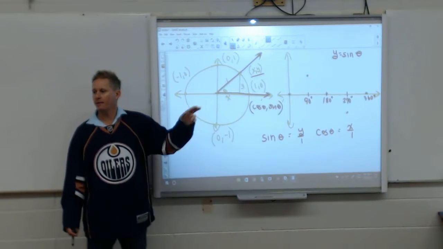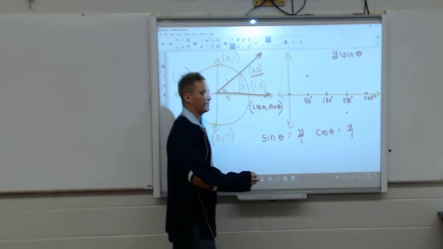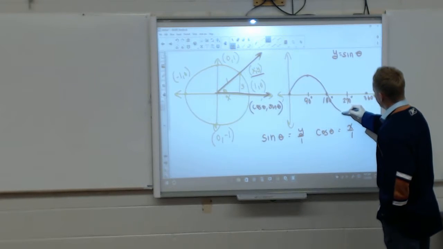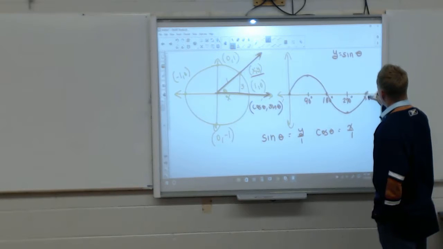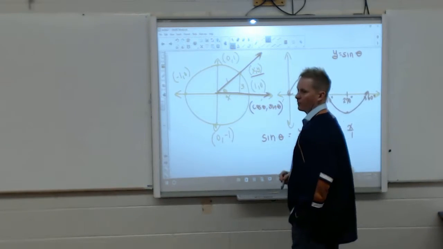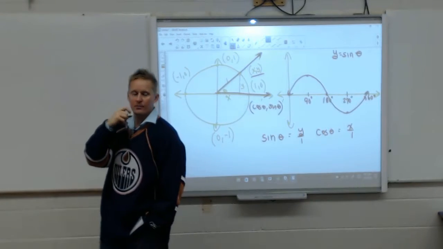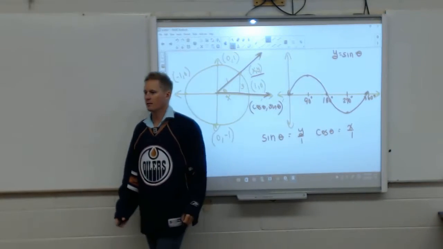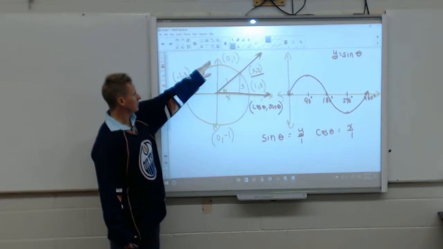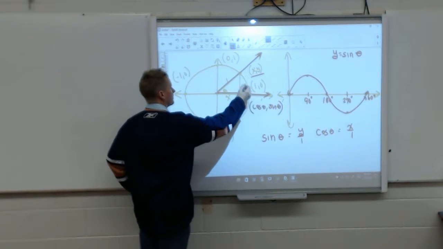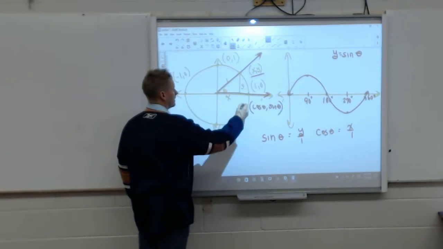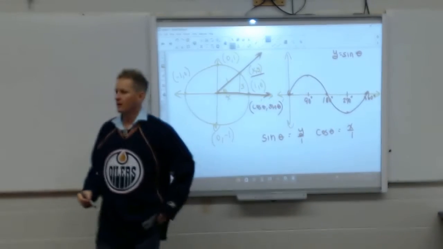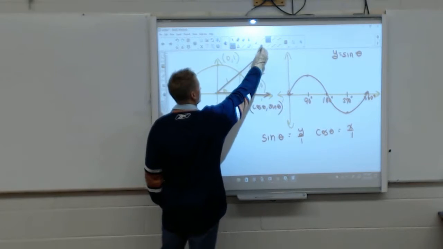And then it keeps going. So it creates what we call a periodic function. The graph actually looks like this. And it keeps going in both directions. That is where we get the sine graph from. Is from this unit circle. We take all of these values from here, here, here, and here, and then back to there, and then we create the sine graph. All right, let's look at the cos graph then.